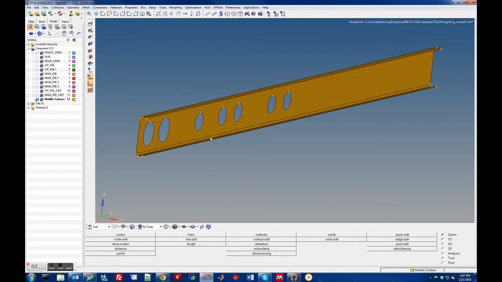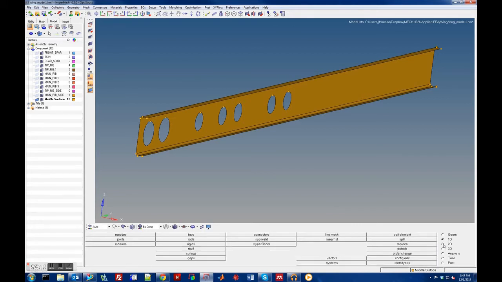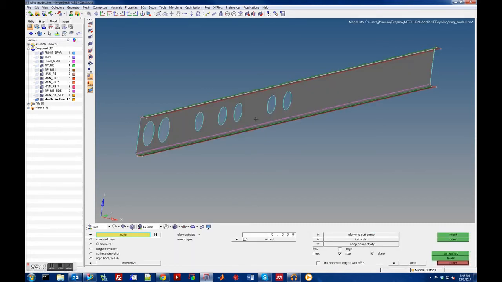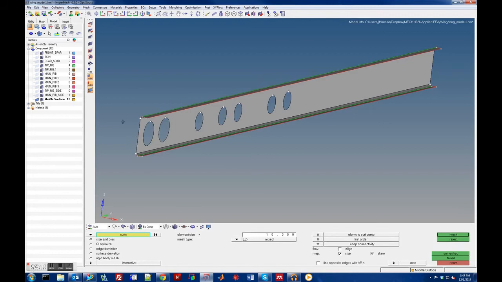Here's that middle surface. So if we're going to mesh it, these are all 2D meshes, so you click the radio button that says 2D down here. This gives you a lot of options for meshing two-dimensional geometries. Auto mesh is the way to go. So auto mesh, you can pick that, and you can actually pick all the surfaces. I think I can pick all.